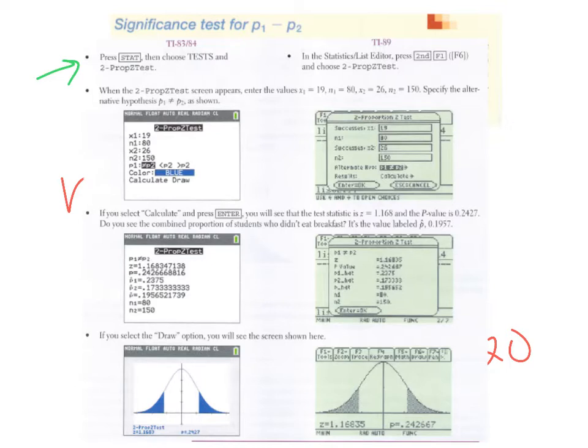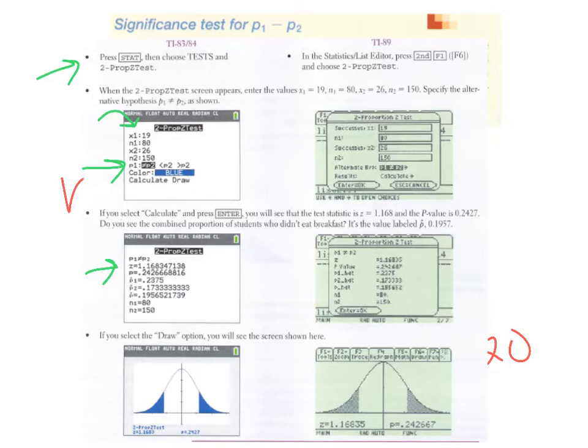So again, this time I went to a 2-prop Z test instead of a 2-prop Z interval. Okay, again, I need to put in my whole numbers here, not any kind of proportion for each sample. This time I had a did not equal alternative hypothesis, and then I'm going to go ahead and hit calculate. And when I hit calculate, that'll give me my Z-score, my test statistic.